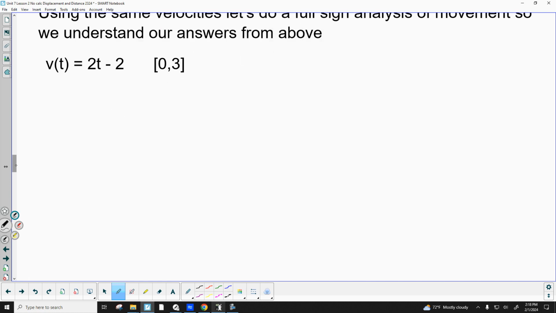Please do it for this one. This one's the easy one. I would like to know the displacement and the distance traveled over these 3 seconds. Okay, you don't have to do that. Go ahead. What is the important zero of your derivative? Go ahead.